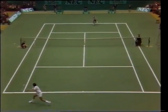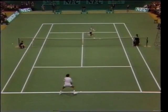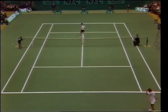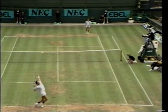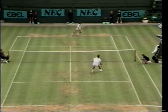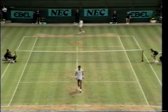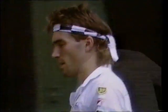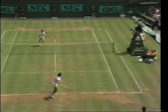Some of the best volleyers that I've seen, number one, I think, should be John McEnroe. He's played along with his serve, and the way he volleys is, like I said before, has made him one of the best that I've seen. Also, a lot of the Australians, past and present, made their reputation off their volleys because they were brought up on the grass, which is a faster surface where you take most of the balls out of the air. It gave them an opportunity to spend more time on their volley, to perfect their volley a lot more.